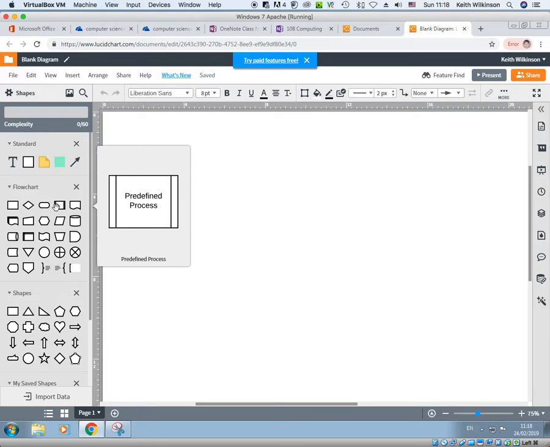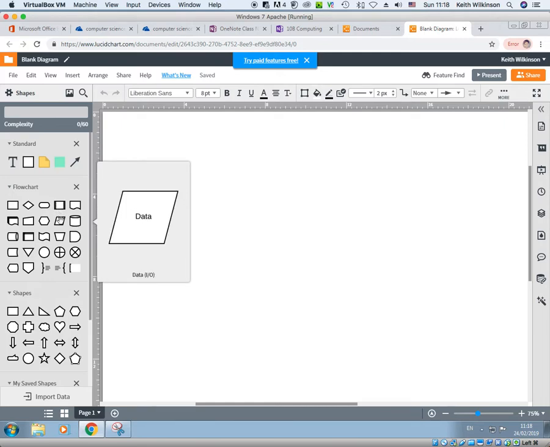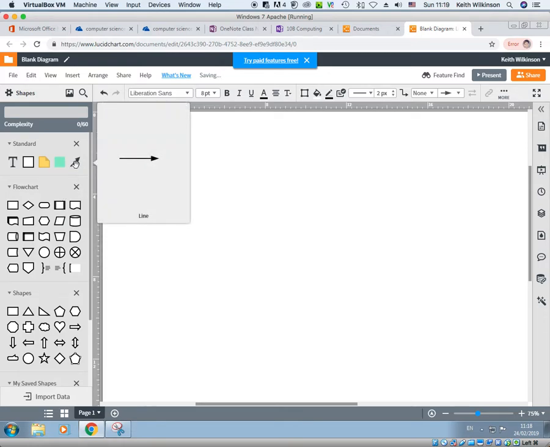And there is one more, which is the input-output box. In this it's called data, but for our project work, this is going to be input or output. You can see at the bottom of that box on the screen, it's got data IO, standing for input output. So that's 5 symbols and the line which joins them together.